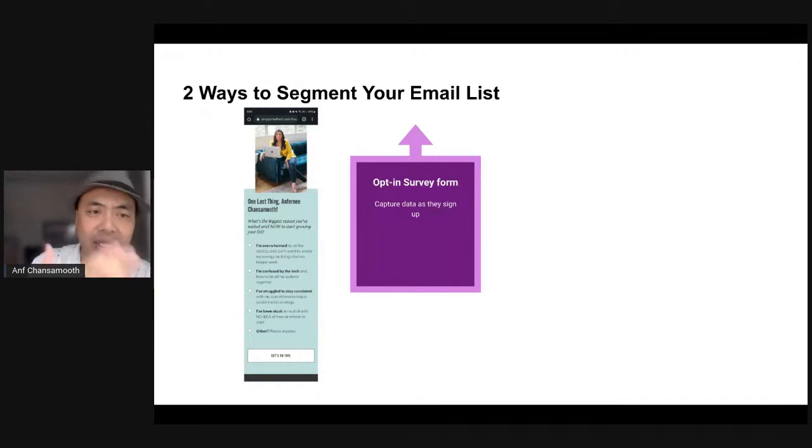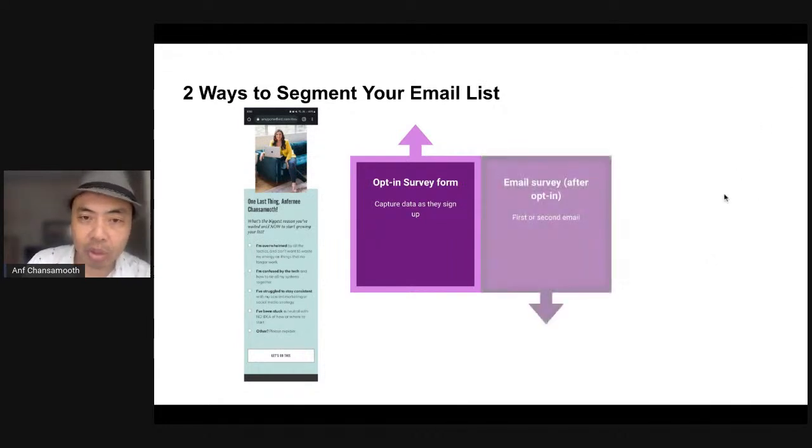Now, on the back end, what's happening is the email software and the technology they're using is taking note of what my selection is, and then it's tagging me and automatically segmenting me as a subscriber, putting my information into a specific bucket, right? So it lets them know straight away what stage of list building I'm in, and then from there they can send relevant emails based on that. So that's very cool. That's one way you can do that, during the opt-in survey form stage.